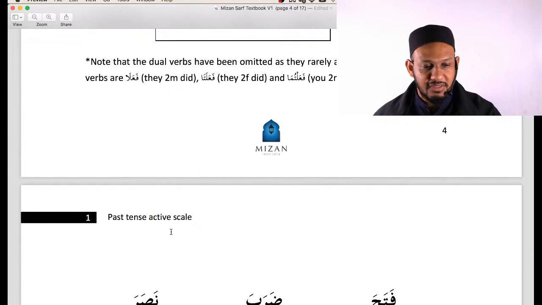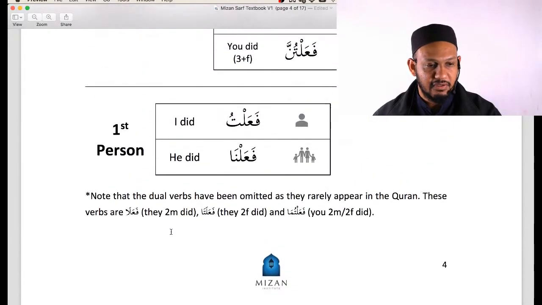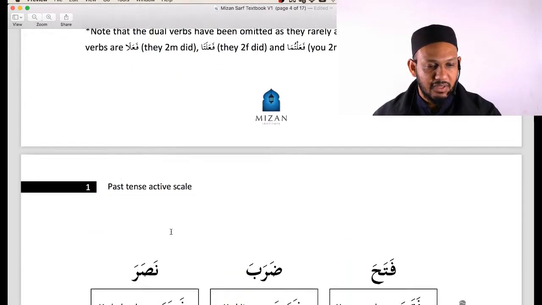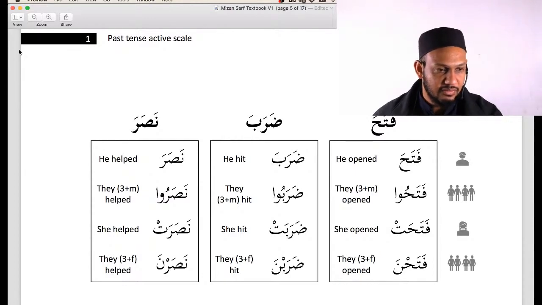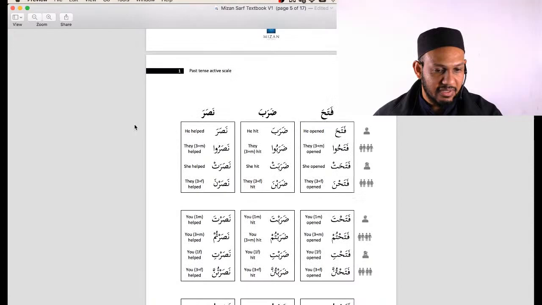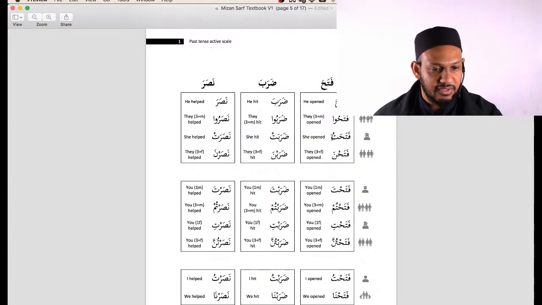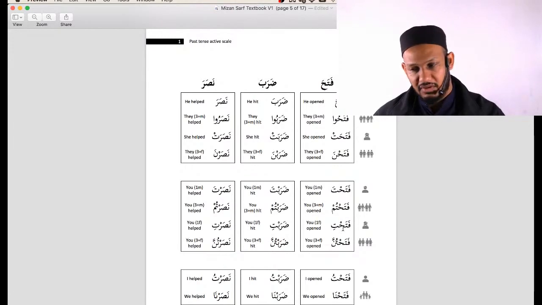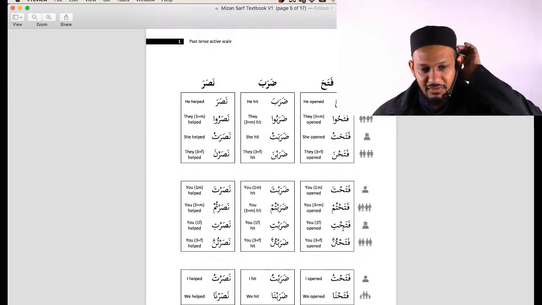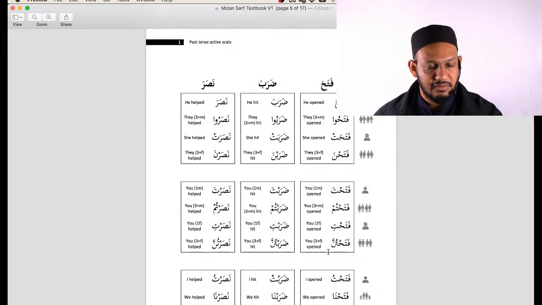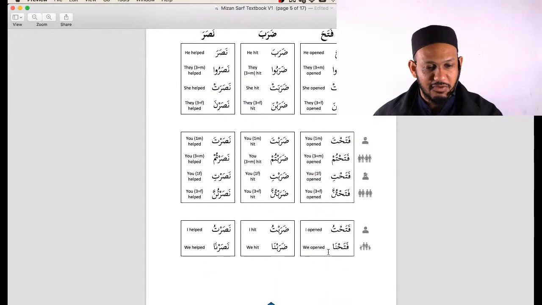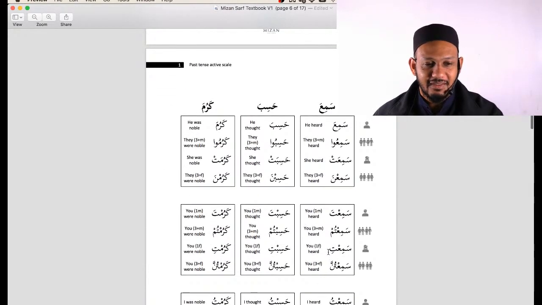Okay. So basically this is going to be the first one, and then you have to memorize these ones here. Hopefully you know these ones: Fataha, Daraba, Nasara. Your homework will be to make sure that you've memorized these: Fataha, Fatahu, Fatahat, Fatahna, Fatahta, Fatahtum, and so on. And inshallah, in the holidays, I'll add some QR codes, and the QR codes will also have the voiceover, so you can hear the scales via the QR codes. If you don't know what a QR code is, don't worry, you'll know soon.